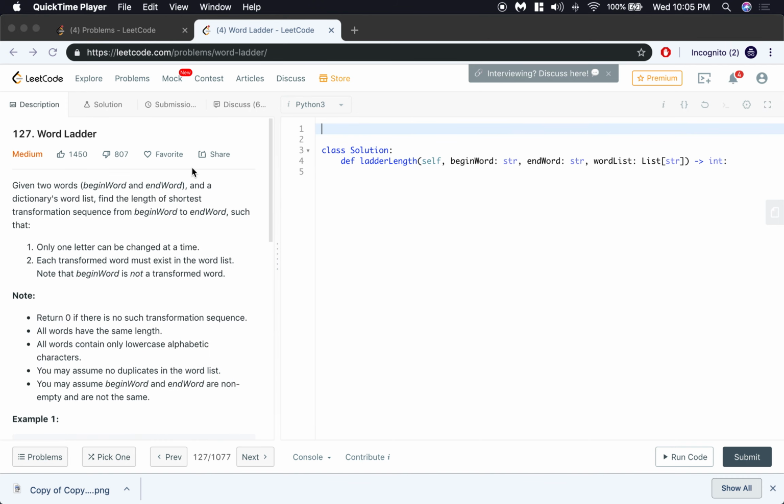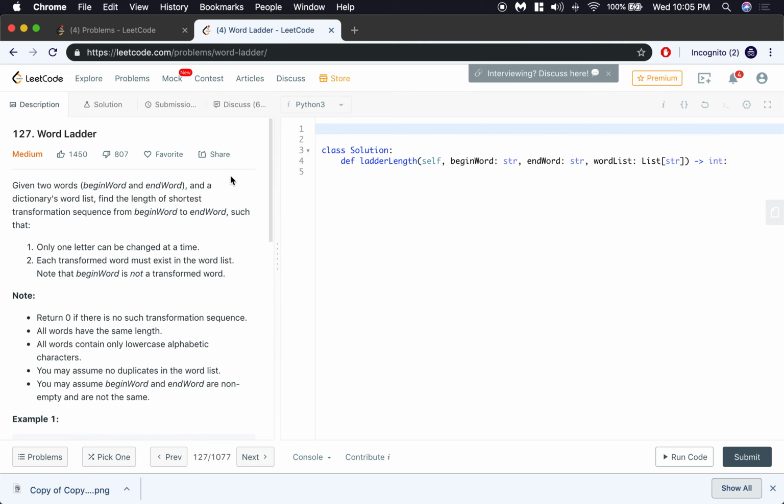Hey guys, this is a follow-up video to Leetcode problem number 127, Word Ladder. If you were following previously, I made a live video of me solving this problem. However, in that video, I only managed to get to a brute force solution, which was not optimal enough to be submitted through the Leetcode system. So in this video, I just want to quickly go over the solution that I have found and researched.